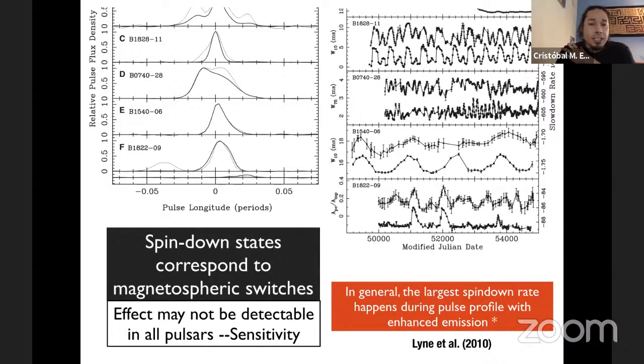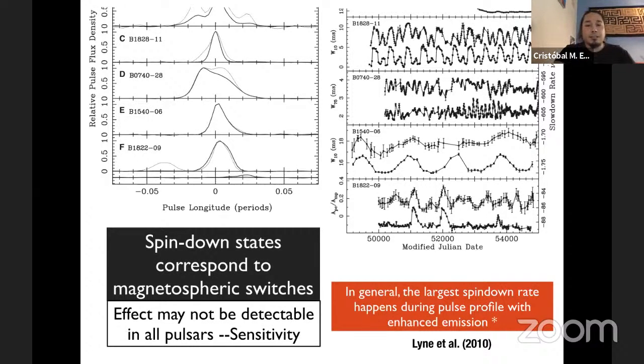On the left, we have the pulse shape of the pulsar 1822-09, which is on the bottom. This pulsar alternates between two pulse profiles. One of them is one single pulse, and the other one has two pulses. So it has a precursor that you can see in the gray line. That pulsar is also plotted on the bottom plot on the right-hand side, in which we can see on the top the amplitude ratio between this precursor and the second pulse. When the precursor is there, we get a larger value, and when the precursor is not there, we get a number close to zero.